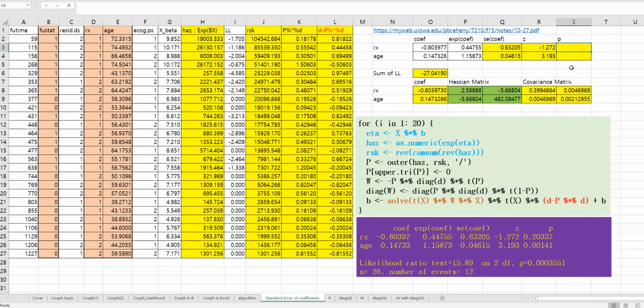The P value in our program uses two-sided P values, so this can be calculated by 1 minus the normal distribution of the absolute value of Z, comma, mean as 0, standard deviation as 1, and cumulative. And times 2.